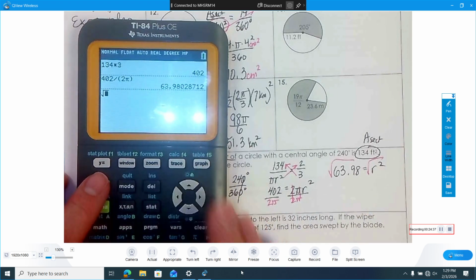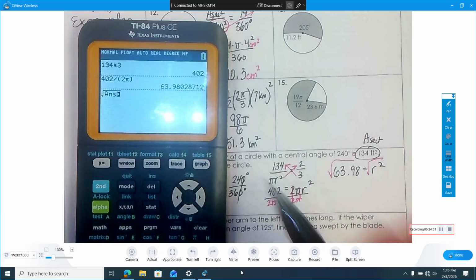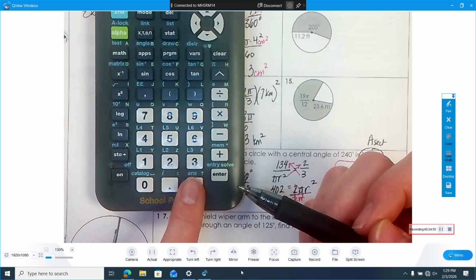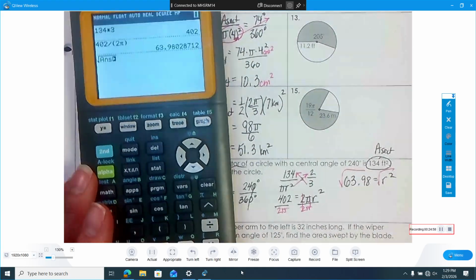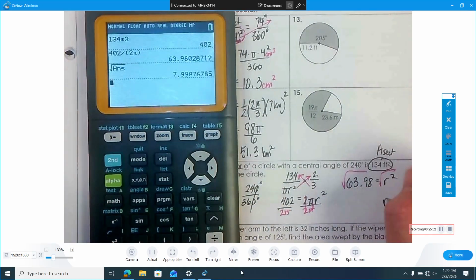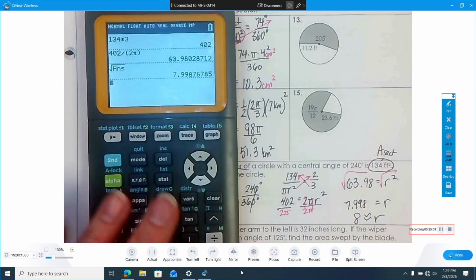So second square root, second answer, ladies and gentlemen, in Delta Math, do not do the square root of 63.98. Okay? It will get the wrong answer every time. Because in Delta Math, the math rule is you do not round until the end. So you'll notice I pulled in the answer. The answer button is way down here in blue, and it pulls the previous answer. You can highlight it and suck it in if you want to. So 7.998, I guess that's pretty much 8 for the radius there.